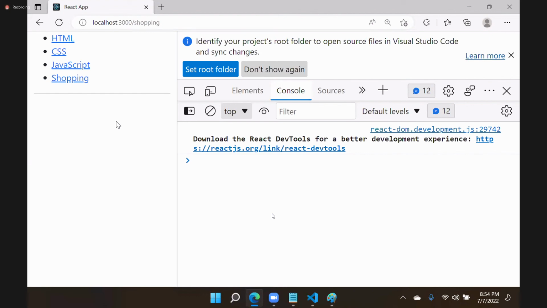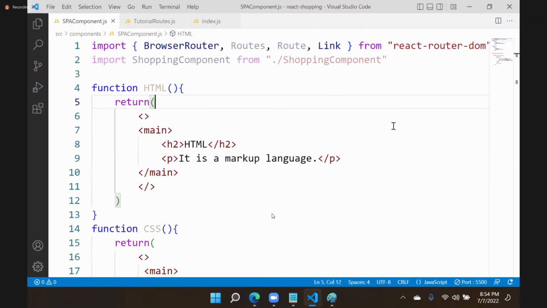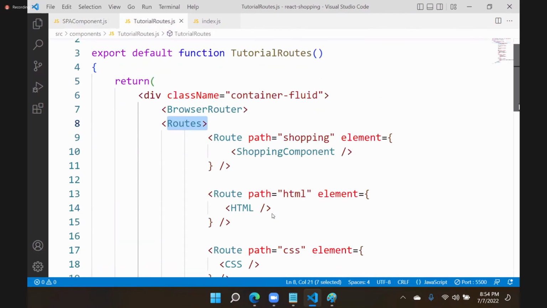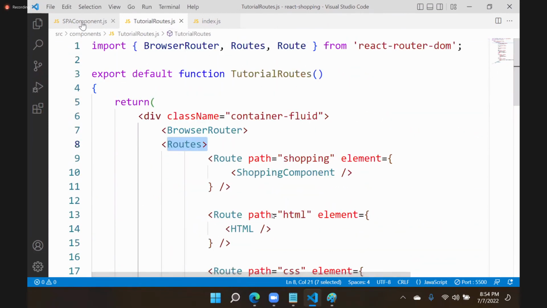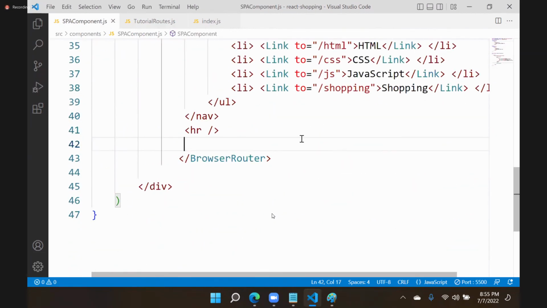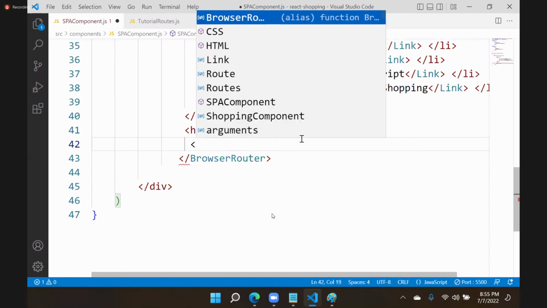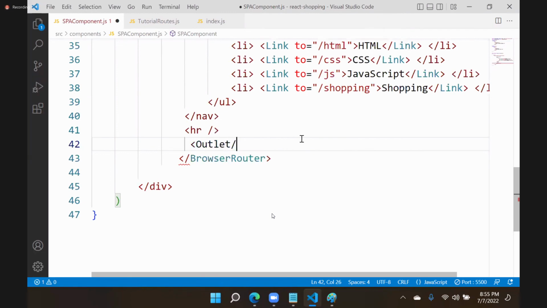Previously, we designed that outlet in routes. But now the outlet is designed separately. It will not directly work. We need to create a multi-level hierarchy. I will show you that. Actually, this must be rendered here. That means, in the tutorial, all the routes are configured in a component. So all this is defined. Now under this, actually we have to use an Outlet.